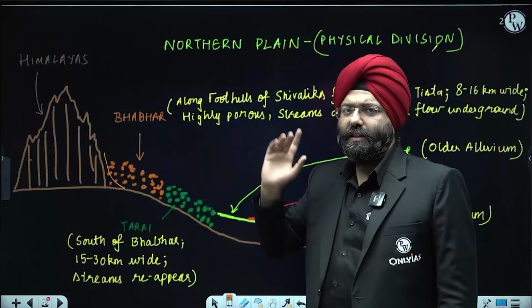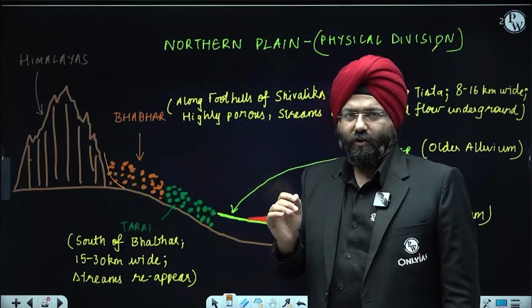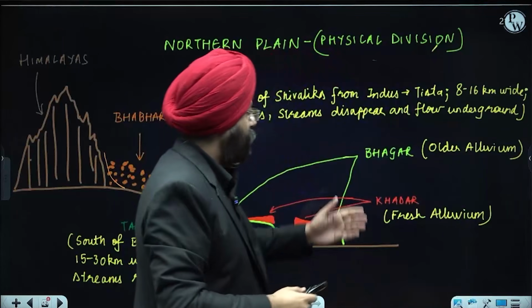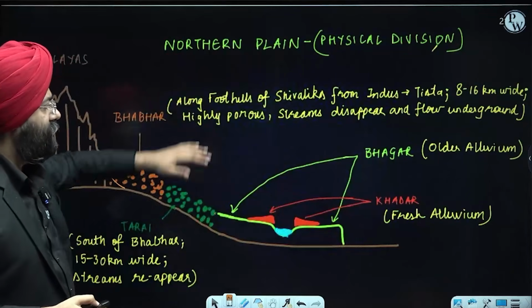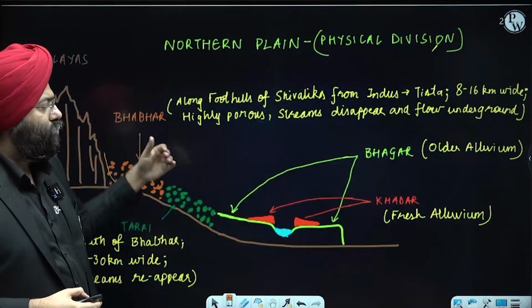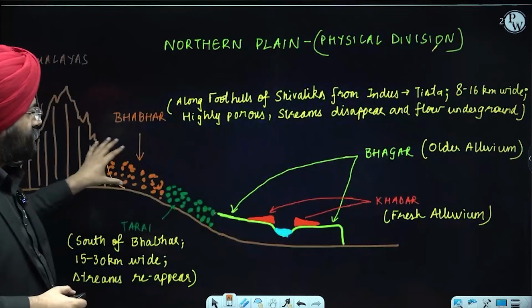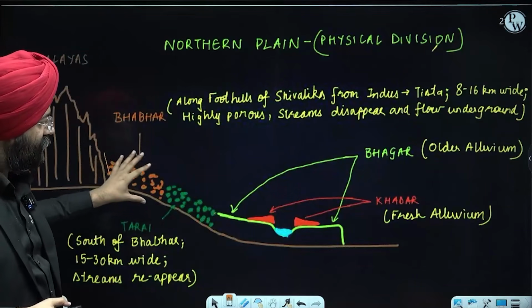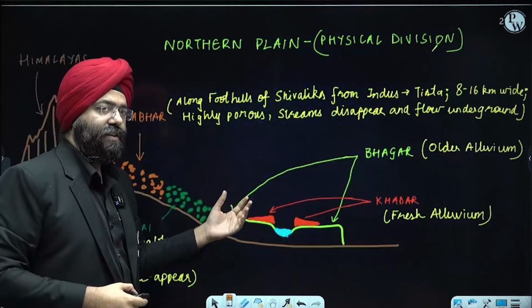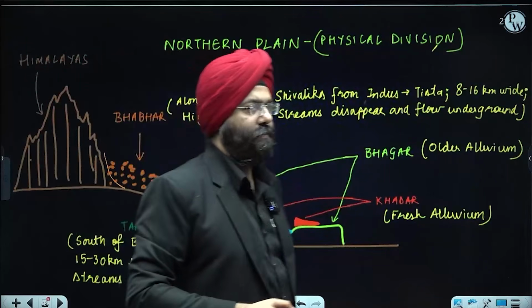We have already studied this in the structure and physiography chapter, and we have already studied that part of Khadar and Bangar over here. So this basically completes the northern plain, where you see alluvial soil being present predominantly over here, this region. This is the northern plain part. So the northern plain we studied from these 4 dimensions. When we are studying the alluvial soil, we are focusing on the Khadar and Bangar, right?